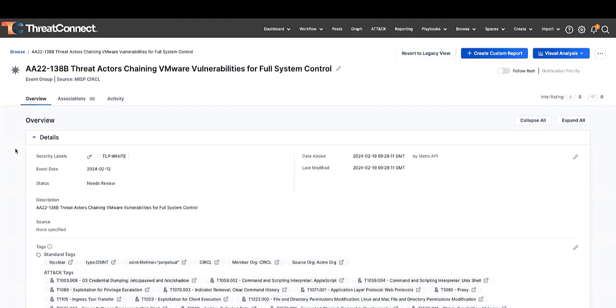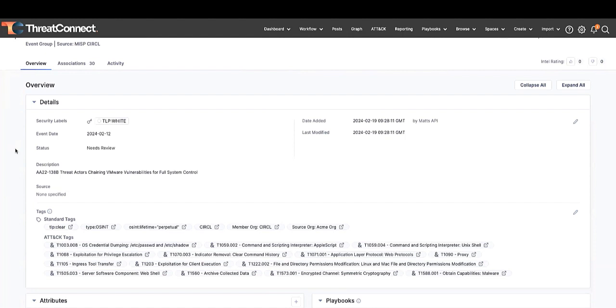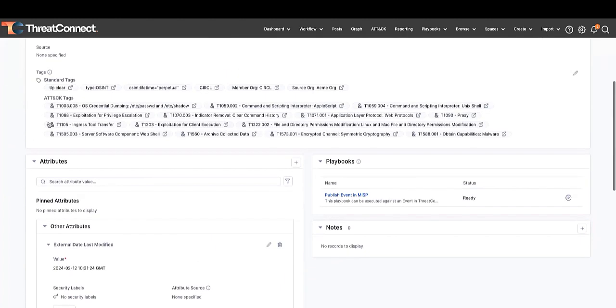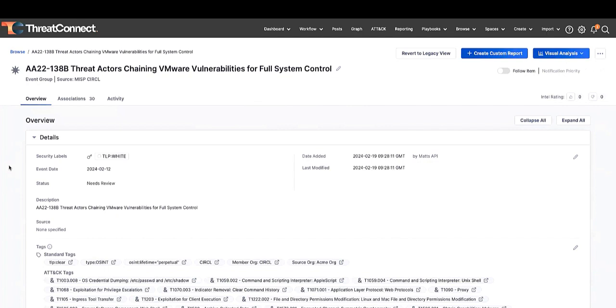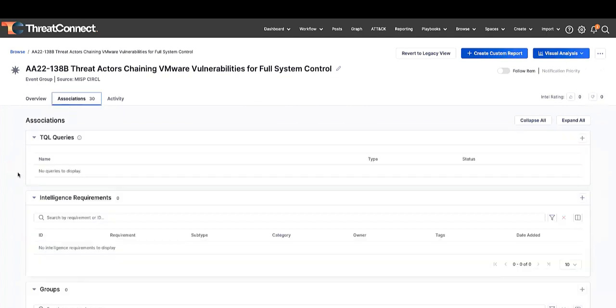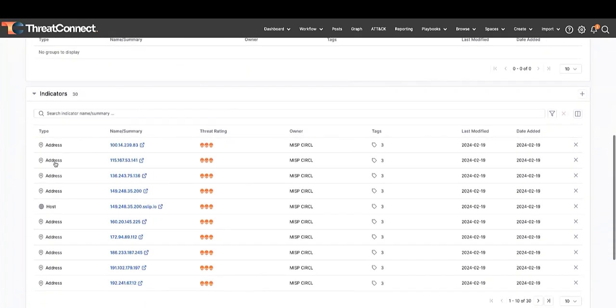Now, as part of our MISP import capability, I mentioned the fact that data is automatically mapped into ThreatConnect's data model. When we store information in tags and within attributes, it makes it searchable and actionable inside the ThreatConnect platform. In addition, we also have the MISP attributes being created as indicators. And what we'll see later on is that you can enrich those indicators and also correlate them against any other intelligence feeds that might be reporting those individual IOCs.